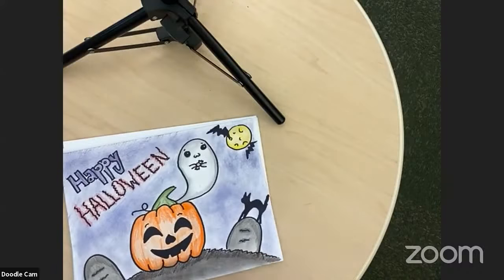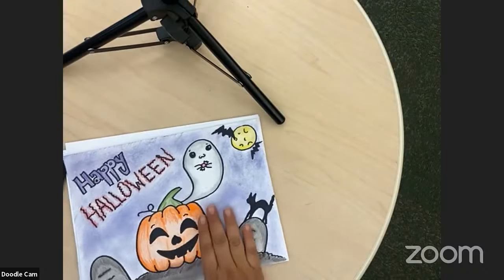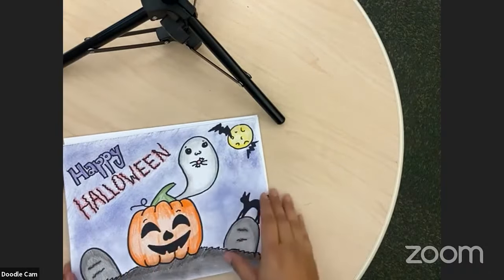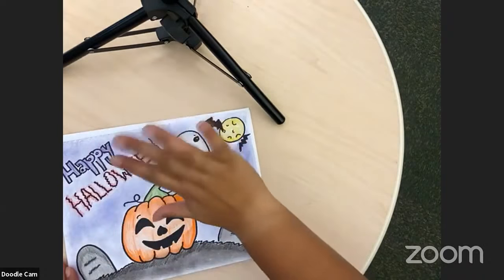This is a whole drawing we're going to make. So let's begin. Are you ready? Can you raise your hand if you're ready to start, and you have everything you need? Okay, we're good. Awesome. Thank you, everybody, for joining. Oh, and my name is Miss Lorraine. I work here at the Central Park Library in the Youth Services Department. Nice to meet everybody. I know you can't see me, but we're going to get started, okay?